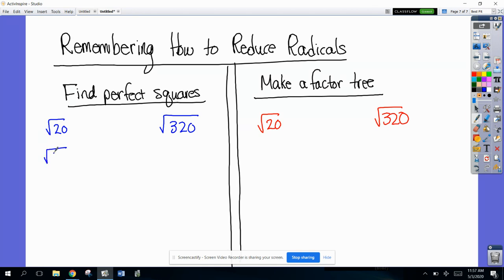And so you should think 4 and 5, because 4 times 5 is 20, and I know the square root of 4, so the square root of 4 is 2, and then I have a square root of 5 left over, and that's it. The problem is when you get to big numbers like 320, can you do that in your head? Because the best number that multiplies, do you know what multiplies give you 320 at the top of your head? I don't.